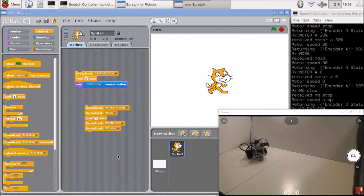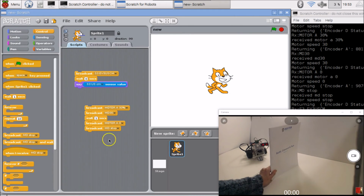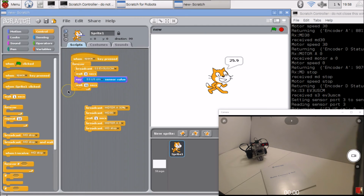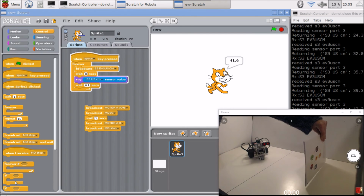I'm going to use a book in front of the robot as an obstacle and click this new sequence to get a reading. 20 centimeters is about right. Let's make this a usable program by adding an event to start it. I'll use the spacebar and a forever loop to keep reading. Be aware that forever loops need to be slowed down a bit, with a wait block of about 1/10 of a second, so that Scratch doesn't keep asking and asking and asking continuously. Press the spacebar, and I can now go back to holding my book and moving it closer and further away.